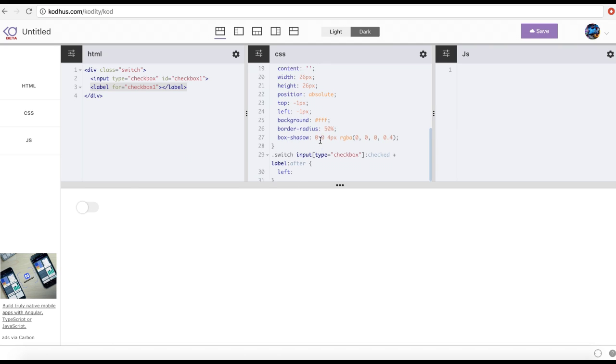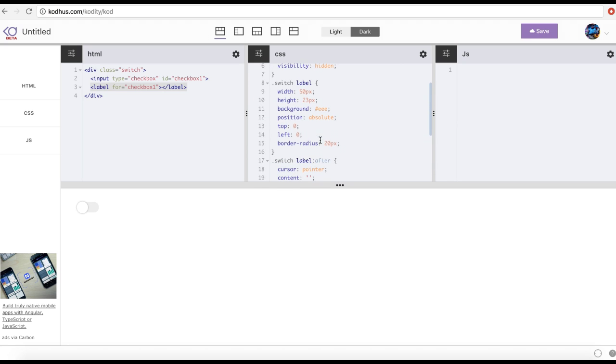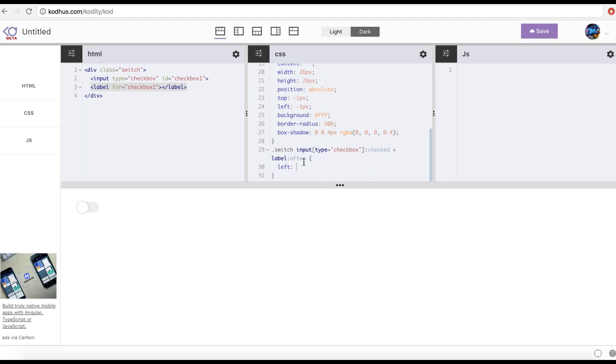Now I want the left, knowing that the width of the label is 50, I'm just going to put 40 pixel. Let's see what happens. Now if I click on it, you can see that the left becomes 40. Let's make it 30. Yep, maybe even less, so 26. Let's see how it looks. Yeah, much better, right? So now you can see that we created our toggle element.